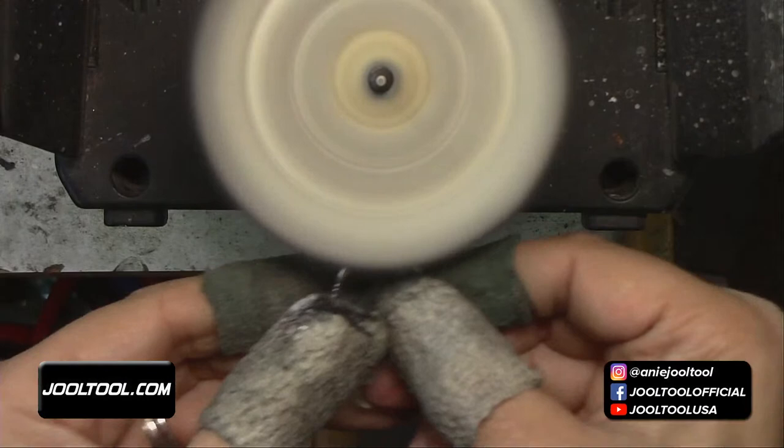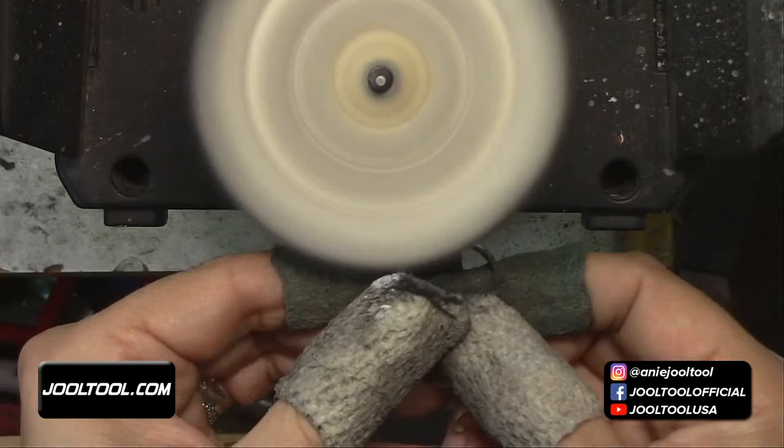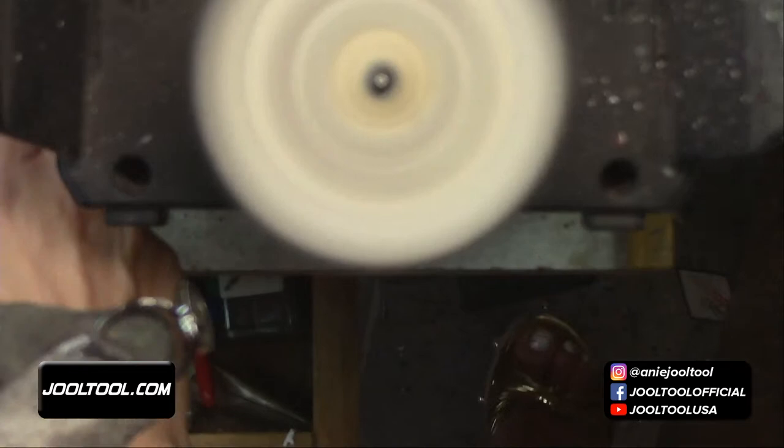So the buff is not your sander or grinder or anything of that. The buff is designed to give that beautiful, high polish finish. You guys see that? Beautiful. Oh, hello. So there you go.